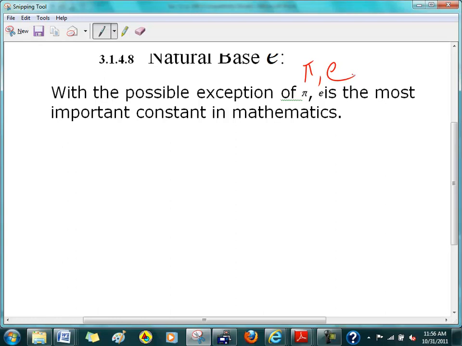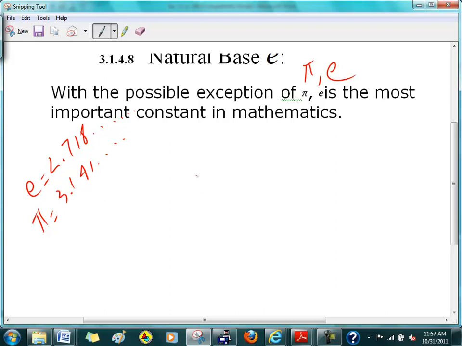Okay, so if you want to know what e is, you need to really pay attention. E is nothing very strange. It's a very specific number. E is actually a number that's like 2.718 and so on. It's just a number, just as pi is equal to 3.141 whatever. It's just a number.